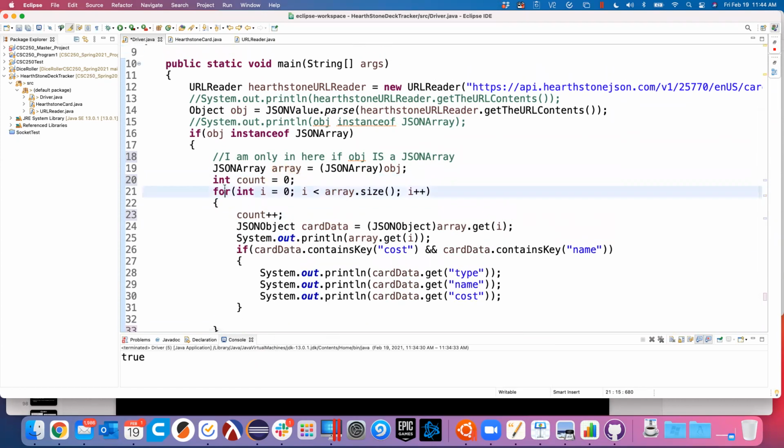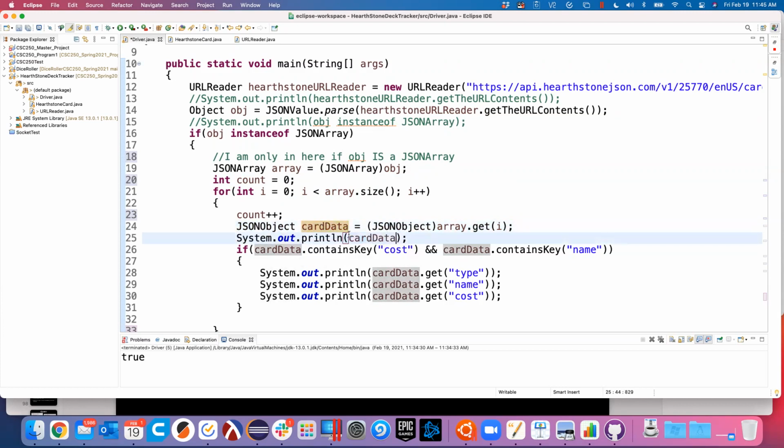All right, so each time through this loop, we're going to go ahead and get the current value from the array. And this was an array filled up with JSON objects, that name value pair type of thing. A bunch of curly braces with stuff in it. So I'll go ahead and get the current data associated with a card stored in this variable. And then I'll go ahead and print out card data here.